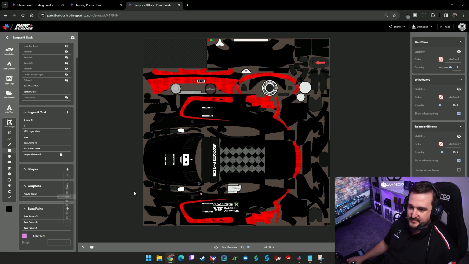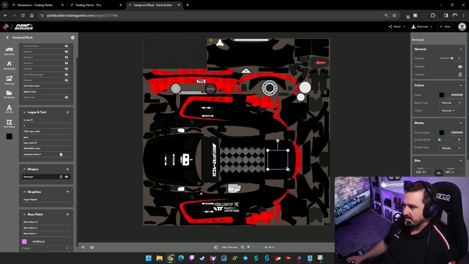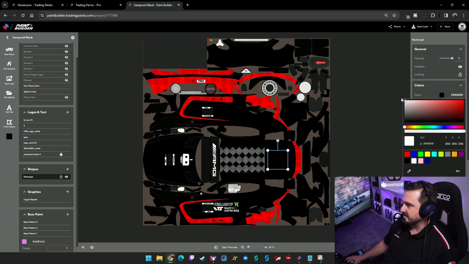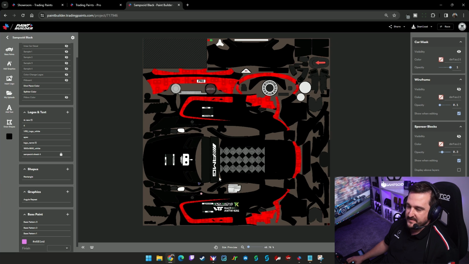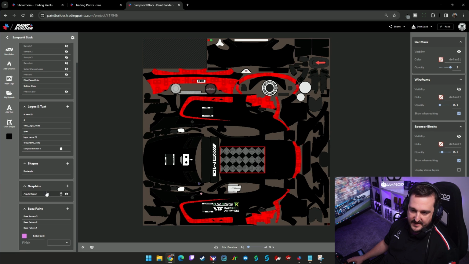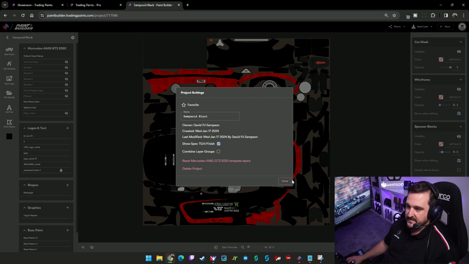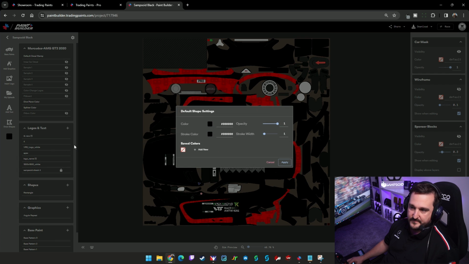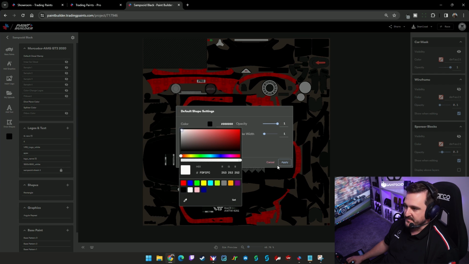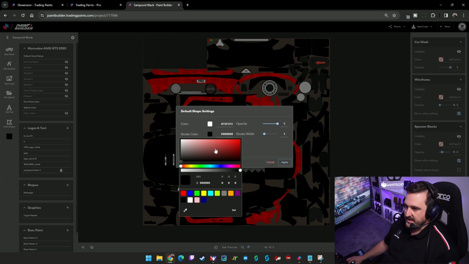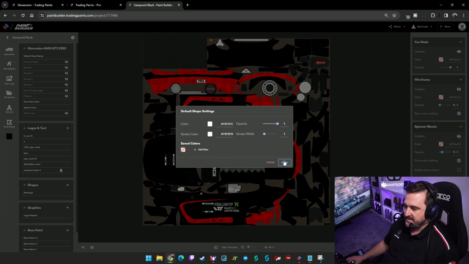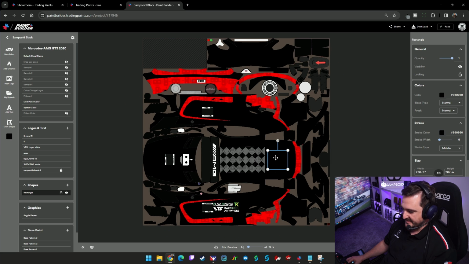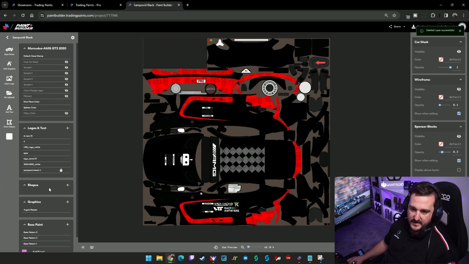Probably not ideal, unless you want to sign your car. But we can drag on rectangles. Again, the default color seems to be black, but I think there is a setting for that. Let me see. I believe there is. I have seen it here. So we can choose the color to be white and the stroke color to be white. Plus we can save our own colors here. So let's delete that. And let's drag on said rectangle.